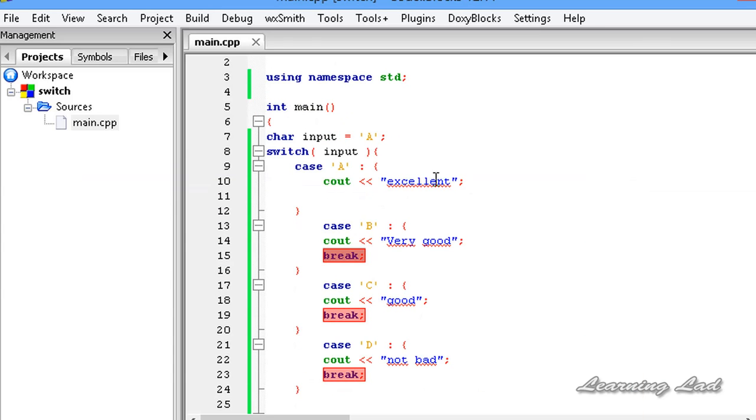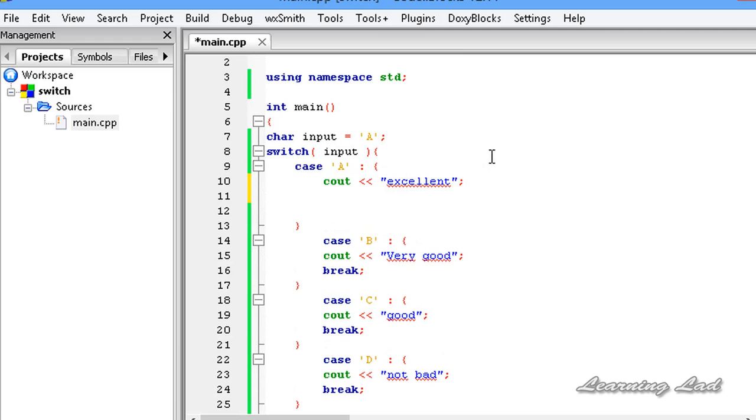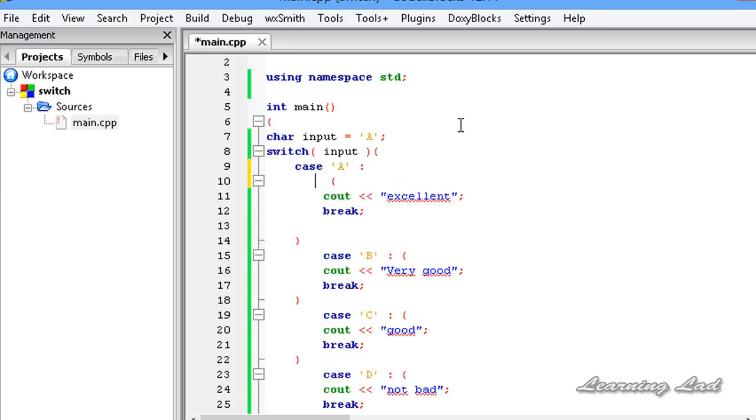And the next thing that I want to teach you guys is, if you want to execute the same statements for different case values, then you can combine them. So here we have case A and we are executing this cout statement. Let me add a break before. Okay, now I want to execute these statements for the case small a also, so I can combine that.